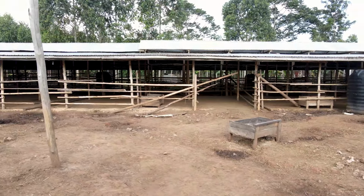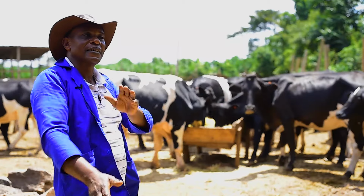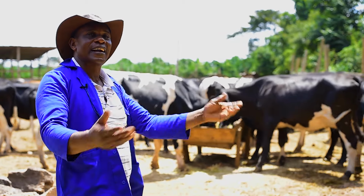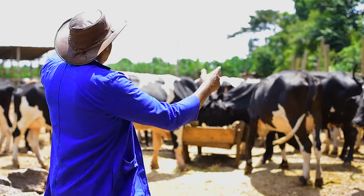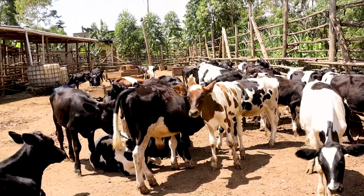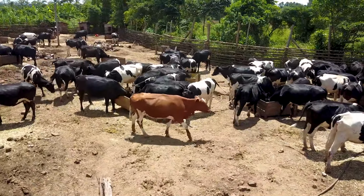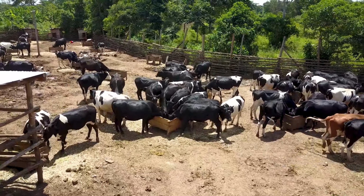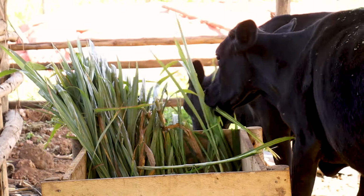I should actually say it Kiral. Kiral is a Bantu-speaking language. Whether you go in South Africa, there are so many towns and cities that are called Kiral, because Kiral means a cow's enclosure. So these cows, you can see how comfortably they can move and eat onto every point that they want to. And the shelters that are around are not for sleeping in, but they are sheds that when the sunshine is too much or the rain has come, they go into those shelters.